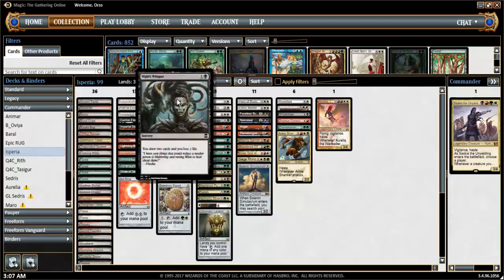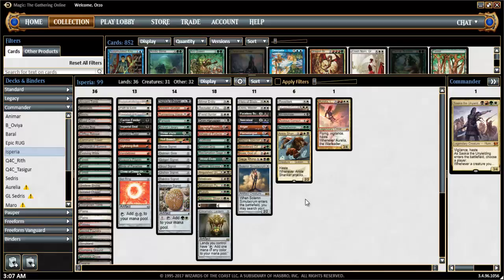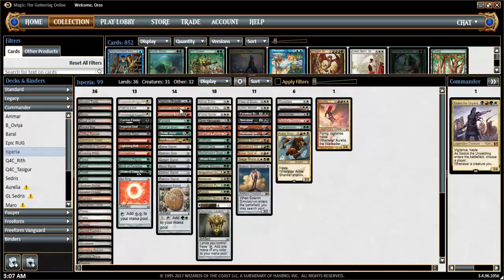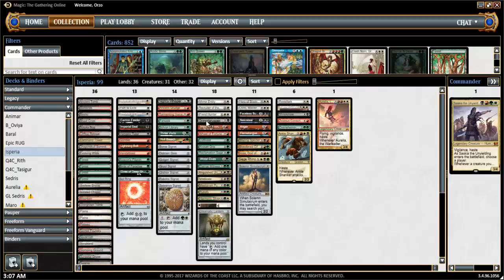Alright, 2 drops. We've got Night's Whisper. Draw some cards. Ancient Grudge is a good reusable artifact hate. Also, it's a good pitch card if there are cards like that in this deck. It's like Wheel of Fortune: if this gets wheeled away, it's not the worst thing in the universe. Tormenting Voice, you know, there's just some card advantage. You can get rid of an Ancient Grudge, you can get rid of an Anger, get rid of cards you don't really need.